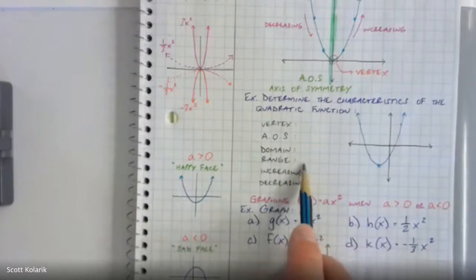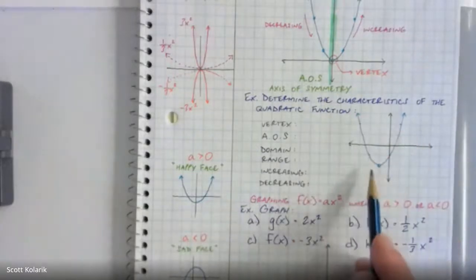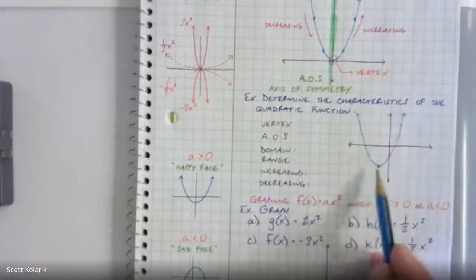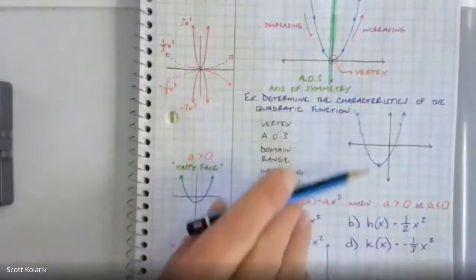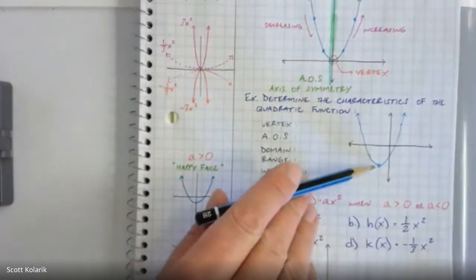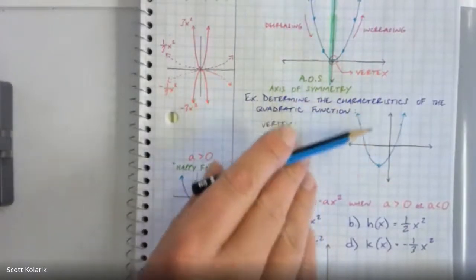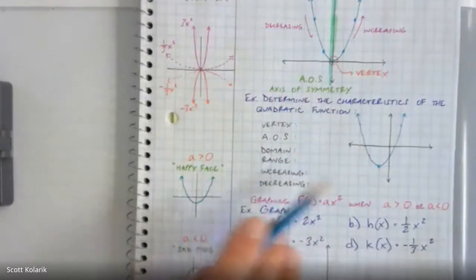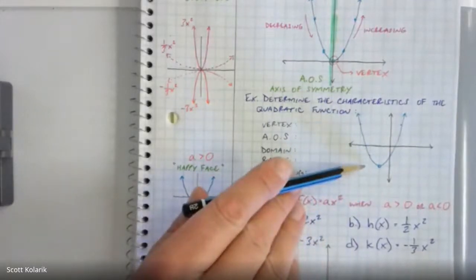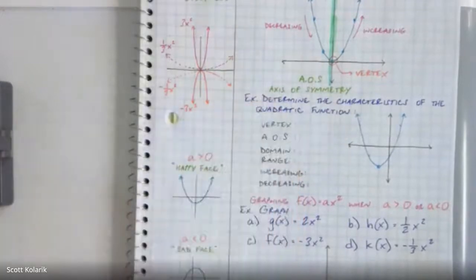So your range is either going to be greater than or equal to something or less than or equal to something. It depends on whether it's happy face or sad face. This one being a happy face parabola, y is going to be greater than or equal to this minimum value here. And when I'm talking in terms of y, the lowest that this y value goes is -2. So in other words, another way to describe that with an inequality would be to say, for this problem, the range is y is greater than or equal to -2.